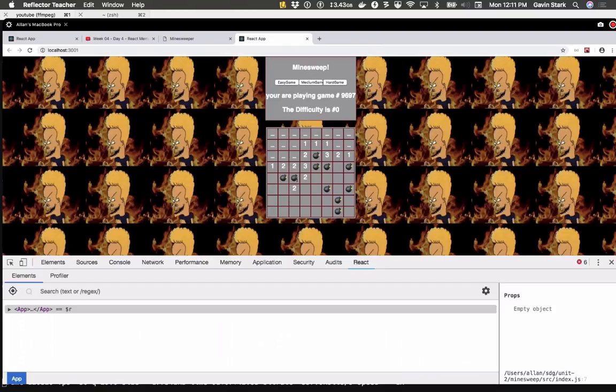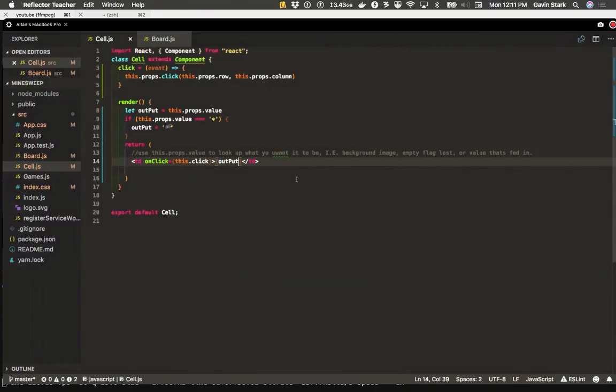So pick out something for an empty square, pick out something for a flag, pick out something for a checked flag, all the different values. You can see in the API all the different values that it's going to do. Just have a different if statement for each of those values. Now you're outputting something other than just what the API gave you. If you want to get fancy, instead of an if statement, use a switch statement. Fancier is use an object, and this.props.value is the key into that object.